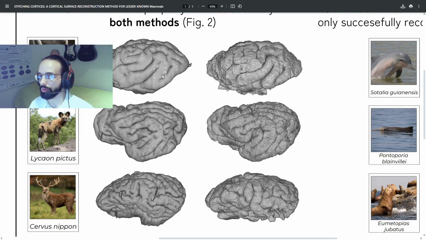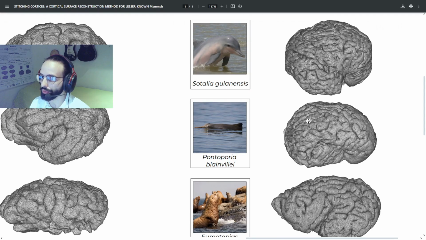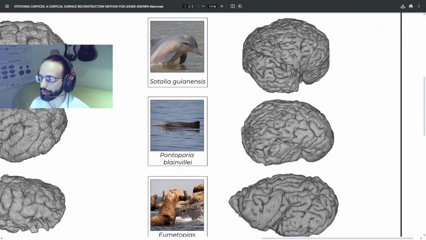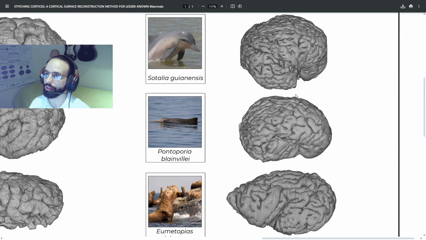So adding more manual labor might actually be the way to go to get more accurate brain reconstructions when using Stitcher. When you go to the more gyrified brains, what we have here is we actually get back those definitions and that depth in its entirety.